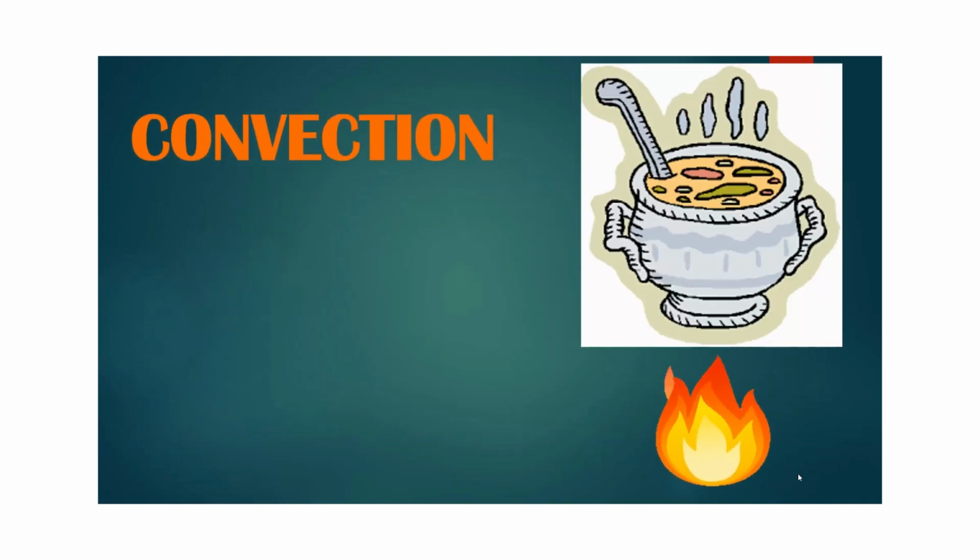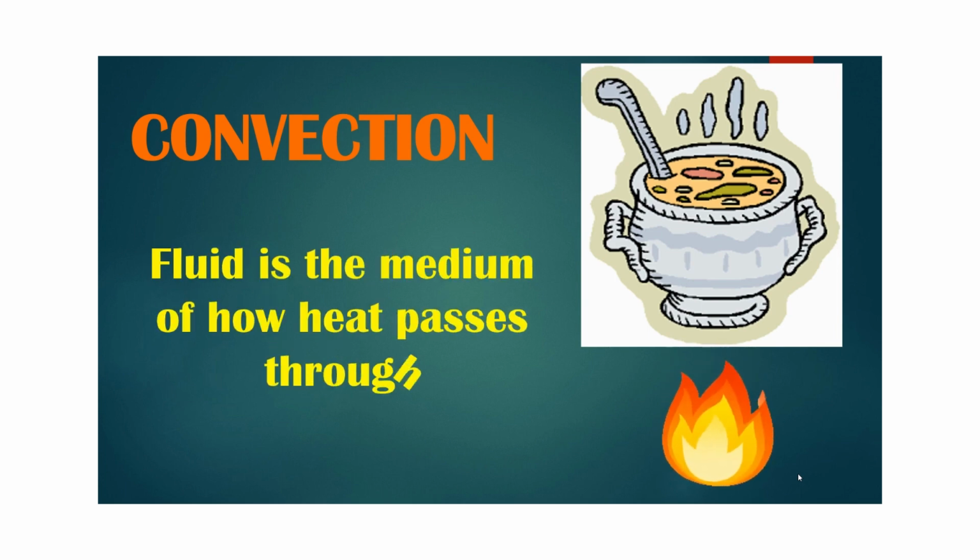The second type of heat transfer is convection. Here is the situation. When you heated a soup for dinner, it was cold at first, but why does the soup at the bottom heat up first? This mode of transfer is known as convection, where fluid is the medium through which heat passes. A fluid is anything that can move easily from one place to another because of its loosely moving molecules, making liquids and gases examples.